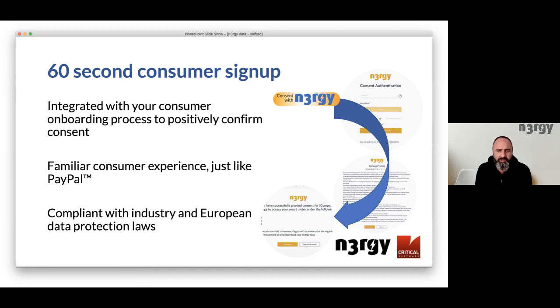So if you're providing a service to consumers where you need to access their energy data, you can use your standard sign up procedure, whatever that looks like, and add a consent with energy button. It doesn't have to be branded this way. We don't have the restrictions PayPal have on their brand, but it's a very simple consent button that takes the consumer through your sign up journey into the consent process where we validate that consent. We do all of that according to GDPR and to industry regulations and standards. And then at the end of that process, control is returned to you, saying consent has been granted, complete the onboarding journey. You now have access to that consumer's energy data and legal, unambiguous consent for accessing that data.